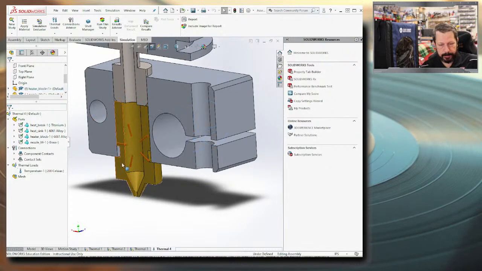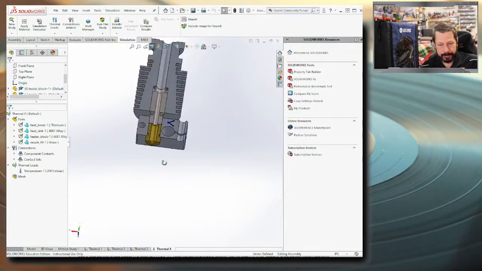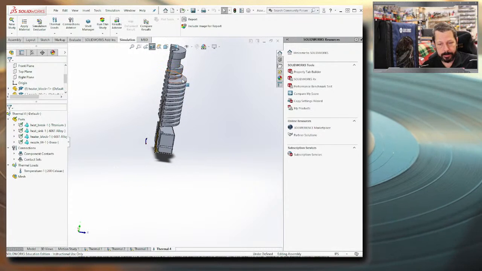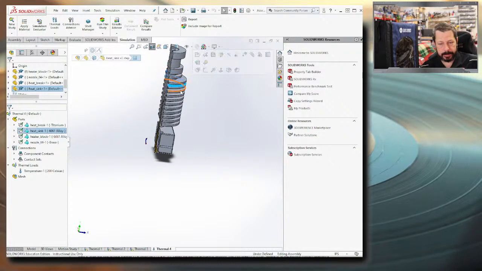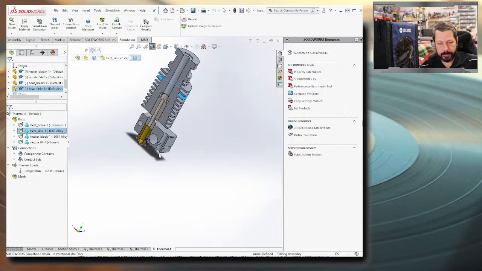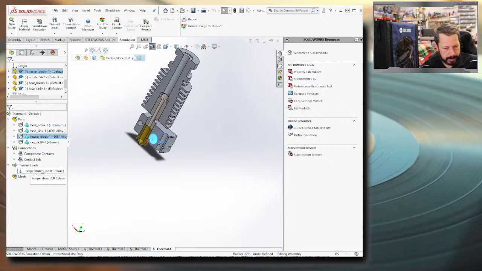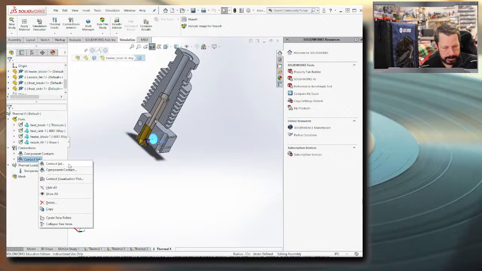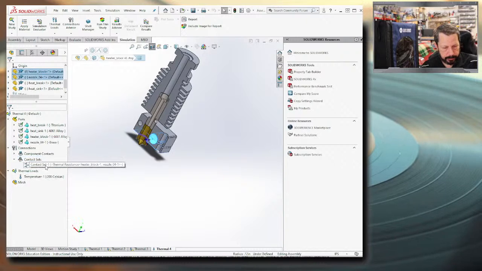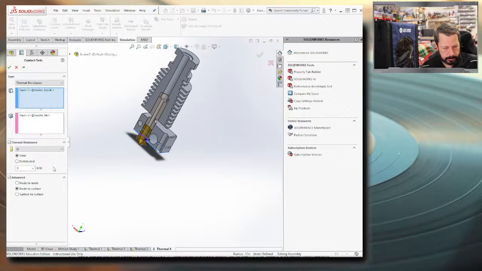Let's run it this way first. What I don't have right now is any cooling, so there's no convection across these surfaces. It's just 200 degrees at this, and I should have had an option for ambient temperature. Let me see if I can find that. Not in there.